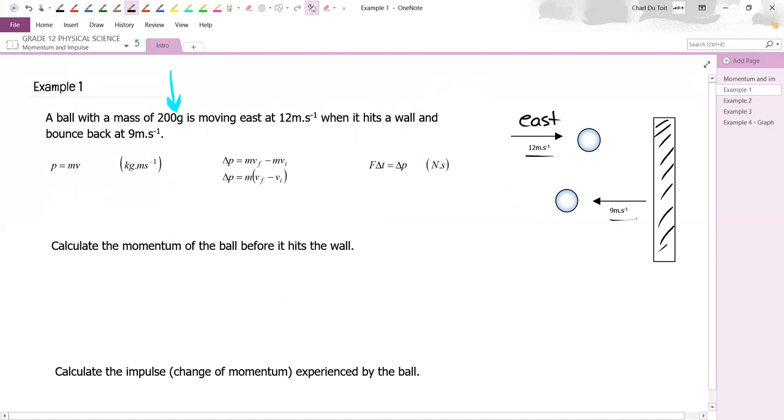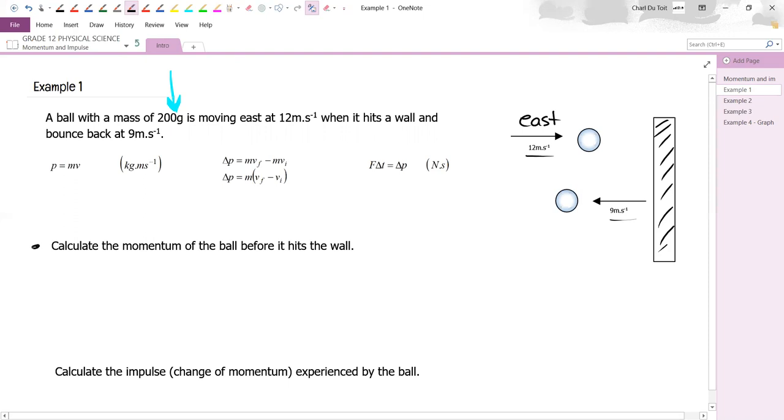The one thing that you're going to tell me is that the velocity at which the ball hits the wall is higher than the velocity at which it leaves the wall. In other words, some sort of energy got lost while the ball was in contact with the wall, and that energy is either converted into heat or sound. If you've hit a ball against a wall, you'll know that little bit of energy it loses in the form of sound. You can hear it.